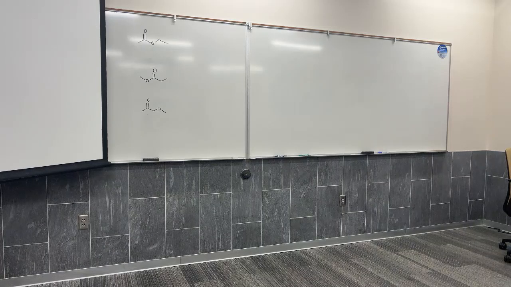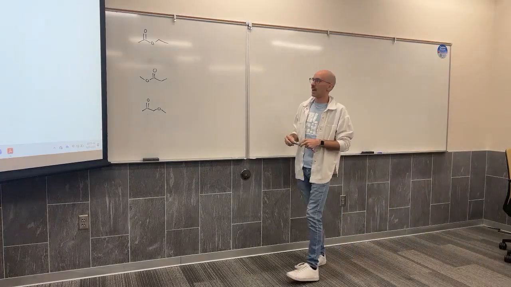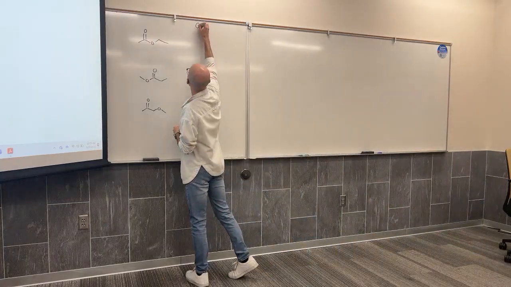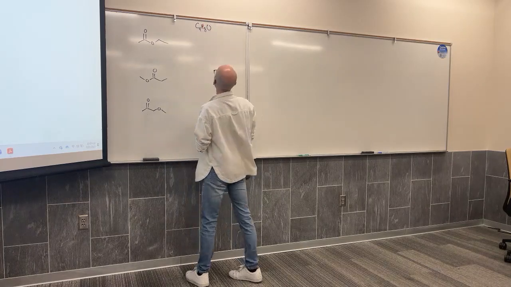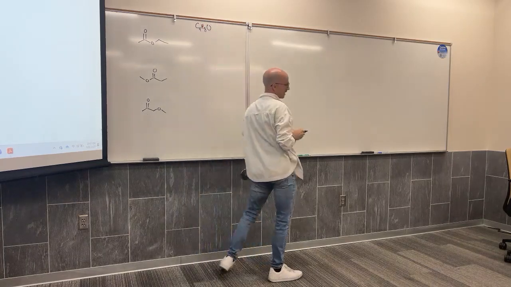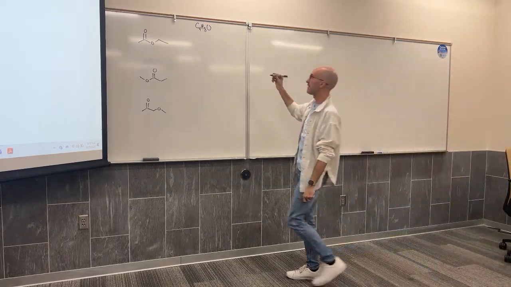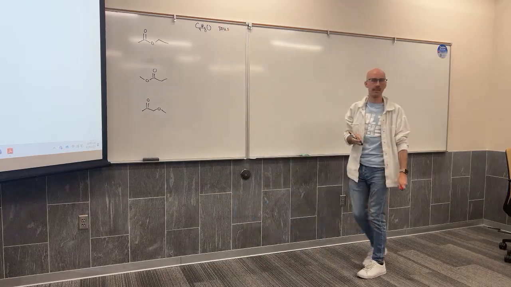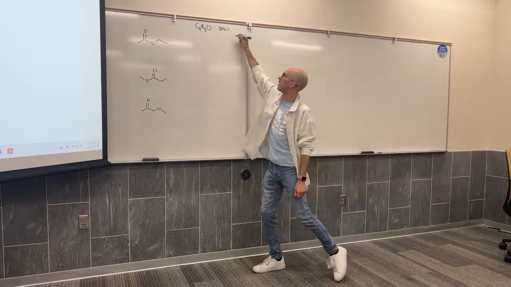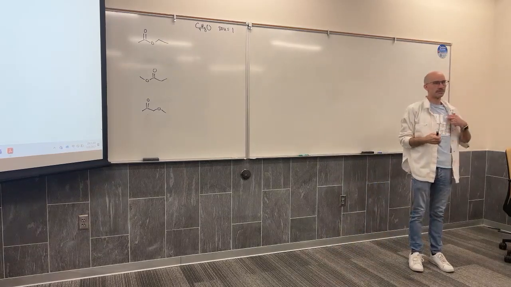Let's solve this structure. If you guys remember, at the start of the week, I gave you an IR spectrum for a compound with the chemical formula C4H8O2, and we did the calculation. What did we find the degrees of unsaturation to be? 1 degree of unsaturation. And how many different structural isomers did we think of?